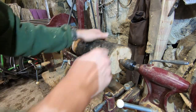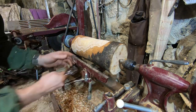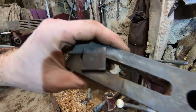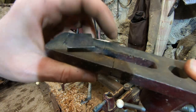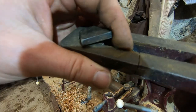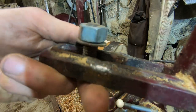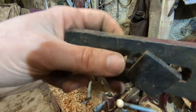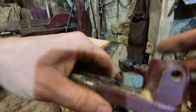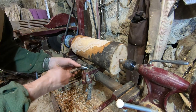Right, I'll try and take some off this big chunk at the end here. Look, my little rest is cracked. It was cracked. It's obviously been cracked and repaired in the past. It's probably cast, so it's quite difficult to weld. So it looks like I'm going to have to investigate that and try and repair it a little bit better. But no worries, there's a spare, so I'll use the spare one.